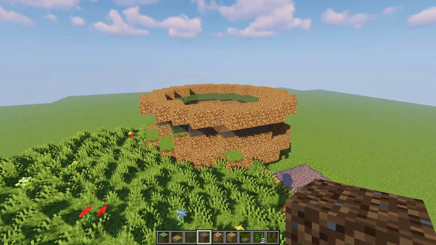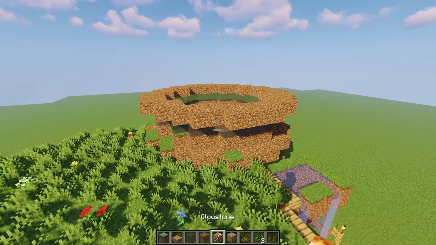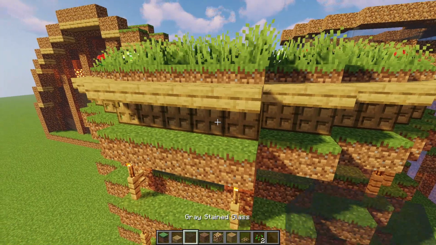And now once we have that, we are going to build the final floor for this little section of the build, but this time it is going to be a little bit different as the roof is going to match what this roof looks like right here with the trapdoors, oak planks, and oak slabs.